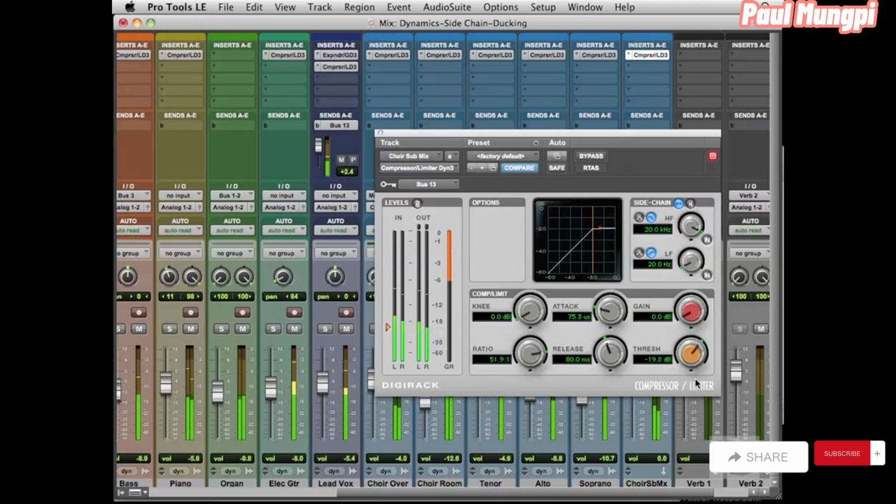Notice how that is reacting to... Okay, so you'll notice that this gain reduction is reacting to our lead vocalist and not to our choir. So listen again and watch this, and notice how the choir, if the choir is singing and she starts singing, they just kind of get shoved out of the way. And the reason why it's called ducking is because they duck out of the way as soon as she pops her head up. Okay?